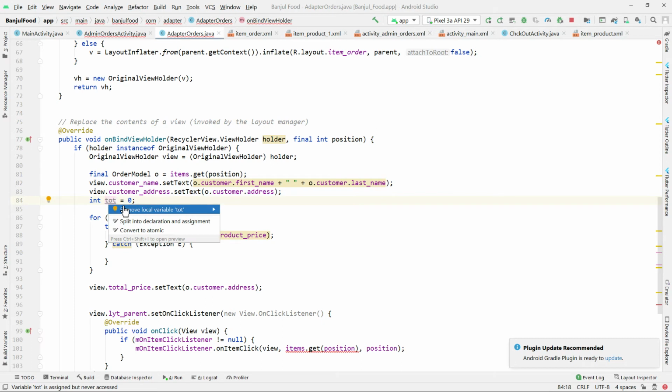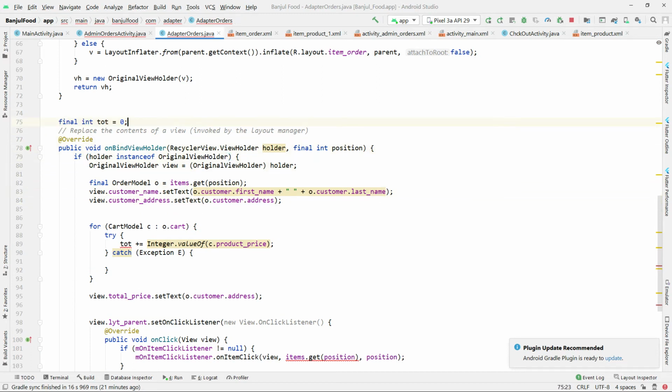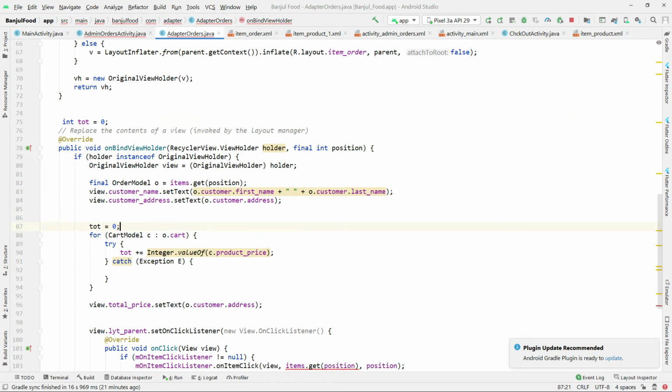Can make it final. Or can come and duplicate and put it outside here. Make it outside here. Okay, so every time you loop, you have to first reset it to be 0.